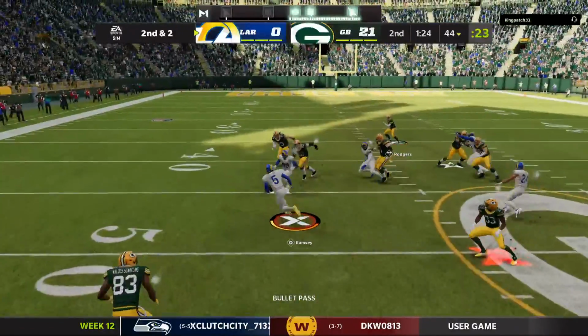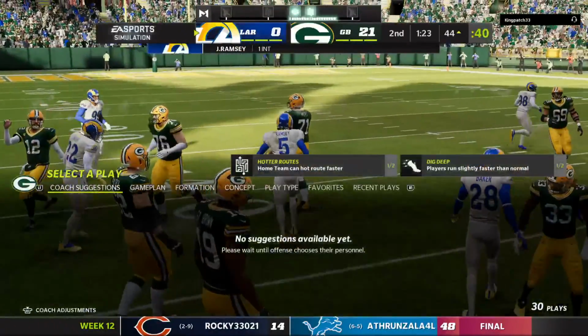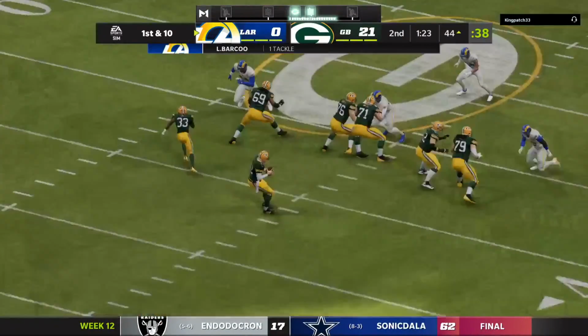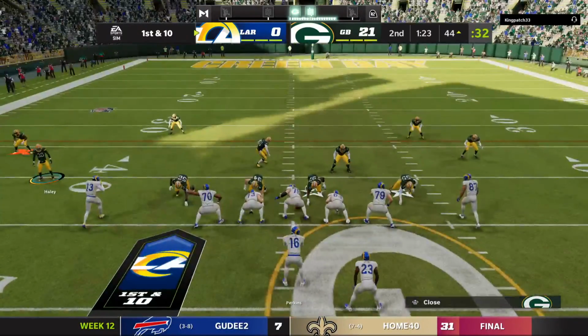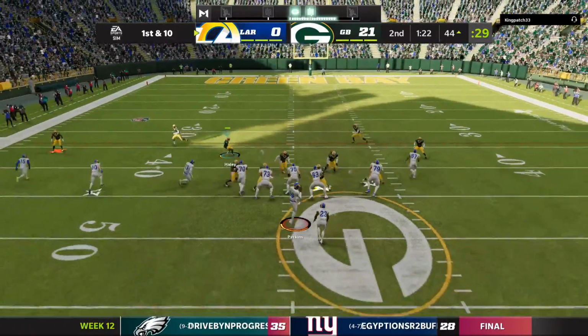He rifles one that's intercepted. Picked off by Jalen Ramsey. And the return comes to a halt right at the 44-yard line. So that's back-to-back drives where they've thrown an interception. Ordinarily, we look at the offense and say, what's going on with your scheme? Maybe we should look at the defense and just give them a whole lot of credit. They've got them frustrated right now.